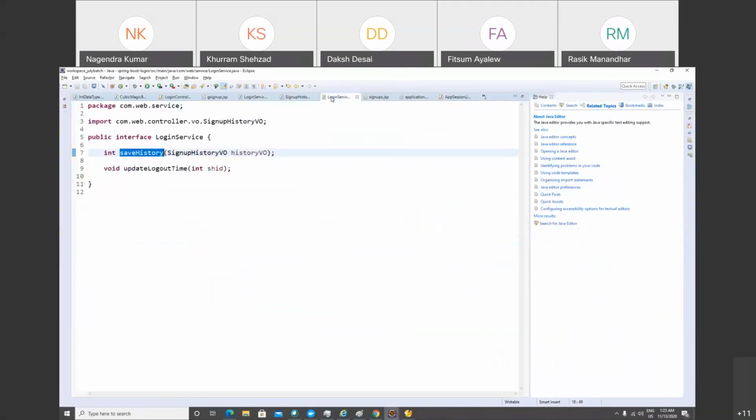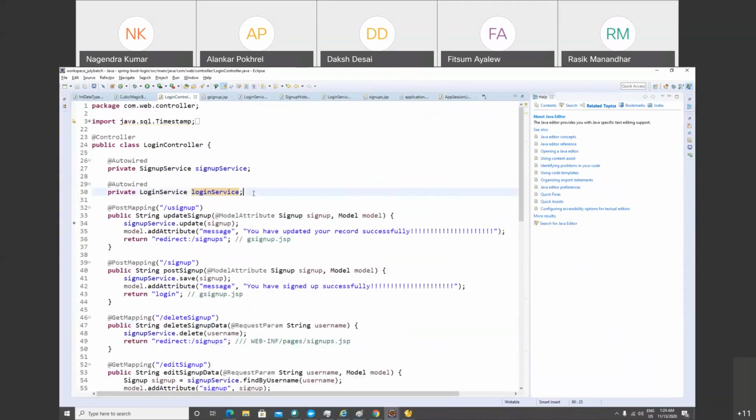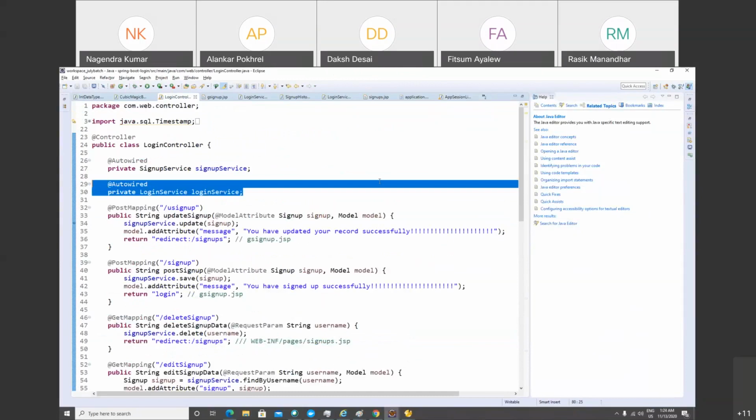Right now I have all my code in the controller. Can you see this? When you log out, from here you are calling it, right? So where am I stuck? I cannot access this login service. I cannot autowire this login service inside the listener.